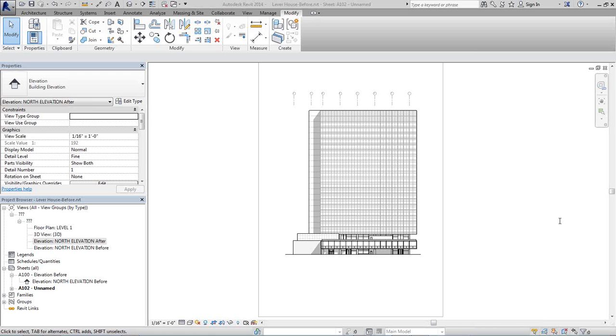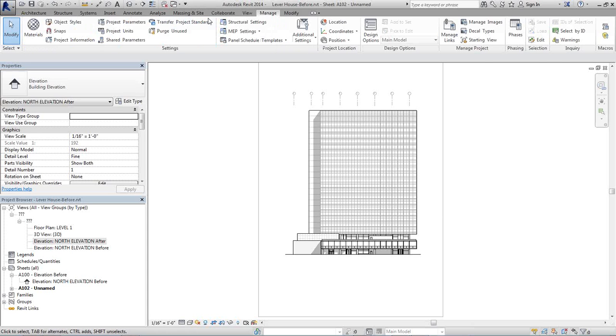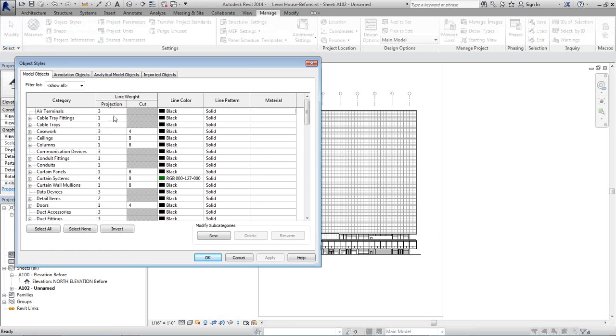The only opinion I have is to really keep it simple. It seems like there are so many different possibilities, but the simplest thing I've ever come up with was, in object styles, by default, you give everything the same line weight in projection, for example 1 or 2 or 3, and then everything the same in cut, 4 or 5 or 6. Then you have a simple basis, and from there people can make adjustments.